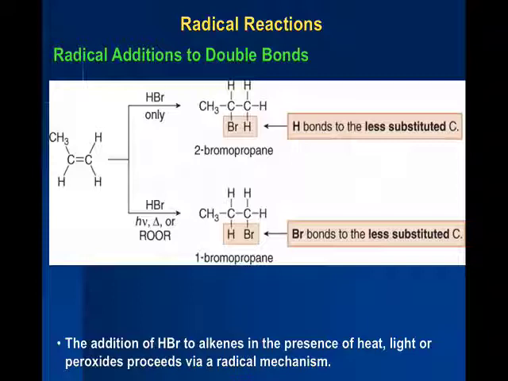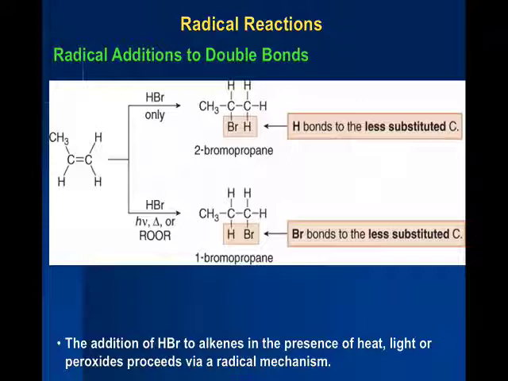What else could be a possible termination step? Okay, so I could have maybe two of these coming together to generate, let's see, what would that be? That would be that. So basically any two radicals coming together to do that. I could also have one of these radicals coming in to react with another bromine radical to form a dibromide. But this happens at the very end of the reaction when all of the starting materials are pretty much being converted into product. And so these byproducts or unwanted things actually are in very low concentration or easy to purify out of the reaction, okay?